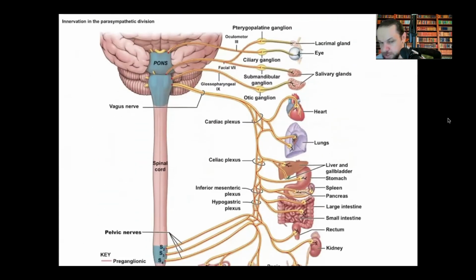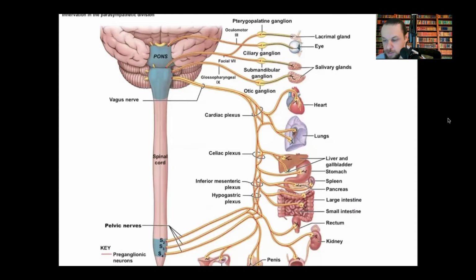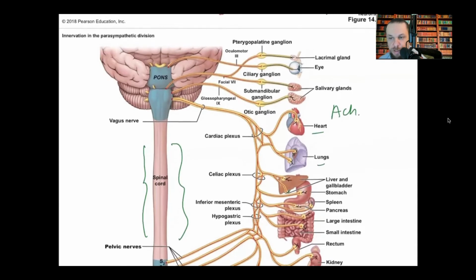the other side of it, the parasympathetic system. The parasympathetic system originates from the midbrain, pons, and the sacral regions. The responsibility of the parasympathetic system is essentially rest and digest. The major neurotransmitter is going to be acetylcholine. And in the heart and lungs, the target receptor is muscarinic. We learned in the muscles it was nicotinic, but in these locations it's going to be muscarinic, and it's going to basically be the opposite of the sympathetic system.